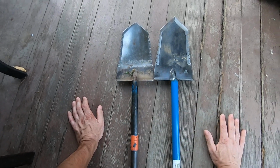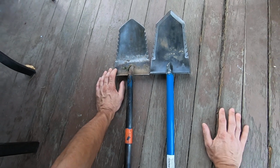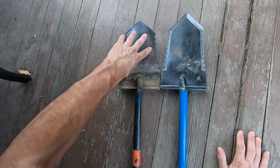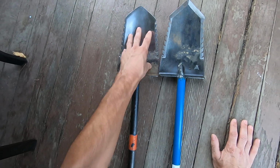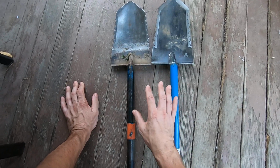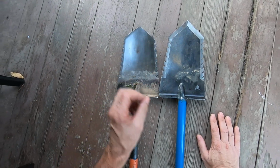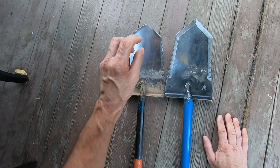It's made out of 4130 chromoly tempered aircraft steel, and that means a lot. These spades right here are tempered one at a time. It's a small family owned business, and I've never encountered a shovel that can take this much abuse. This has had over 1 million holes. I've stabbed this in the ground several million times.